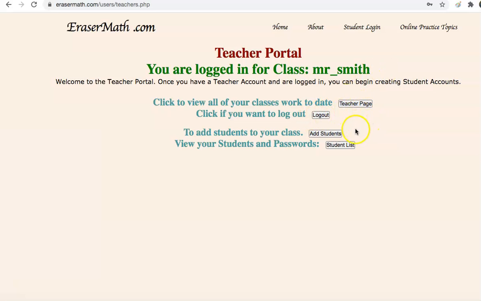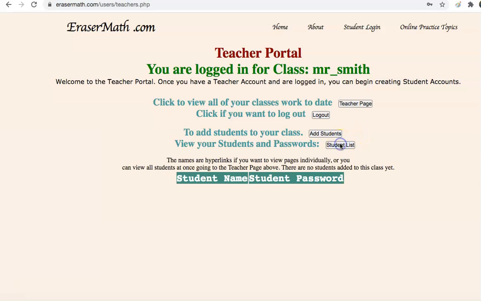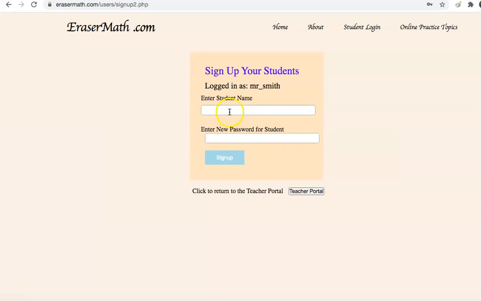I have two options here. I can view my students, and there aren't any, and this would then take me to their individual pages, but I'm going to have to add students first. So let's click on Add Students, and you can pick any name you want. You might want to add something else if you have a Bobby in your class and maybe it's already been used.